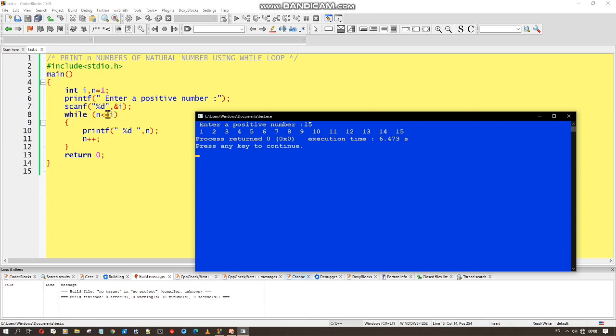Now here is the while, and the condition for while is n less than or equal to i, then printf %d n, that means it will print the value of n, and after that it will increment the value of n. After incrementing, it will again check the values of n and i, and it continues until the value of n exceeds i.